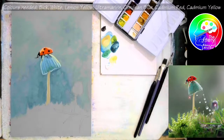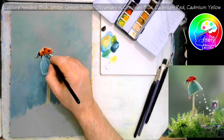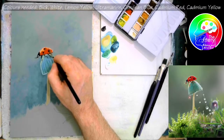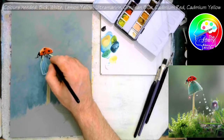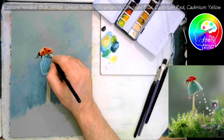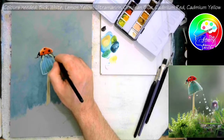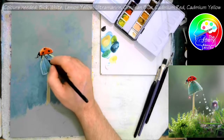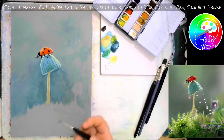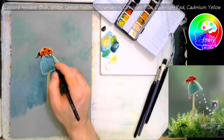So, after we've done a few other bits, you might think, oh, do you know what? I need to lighten that a bit more. Or, oh, I need to darken that a bit more. You've got the option in gouache to do that. Whereas with the watercolour class on Monday, you were kind of stuck once you'd done what you'd done. But with this, there's a little bit more freedom.